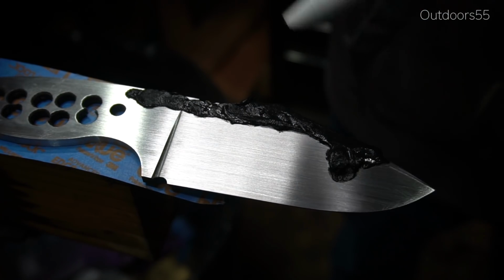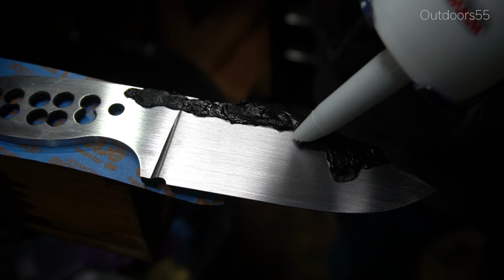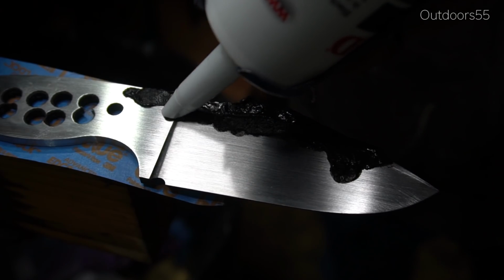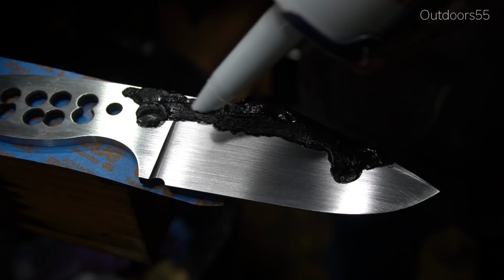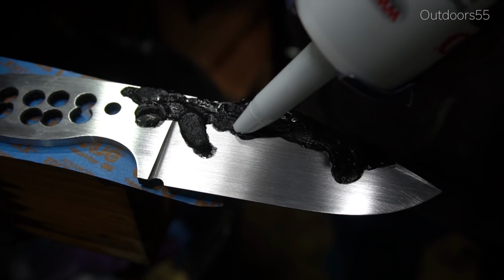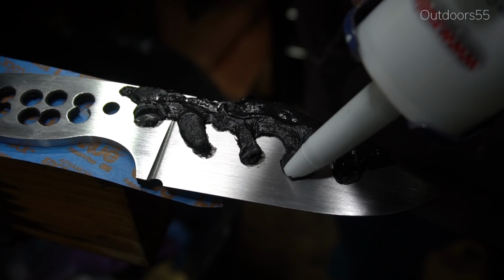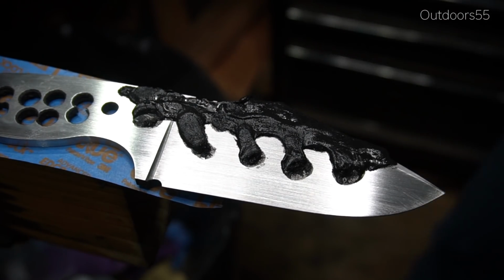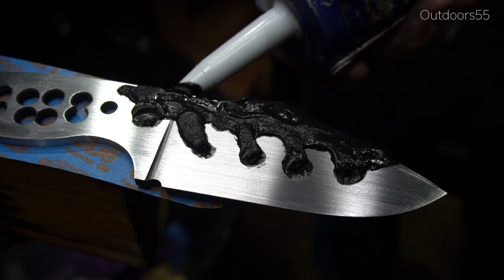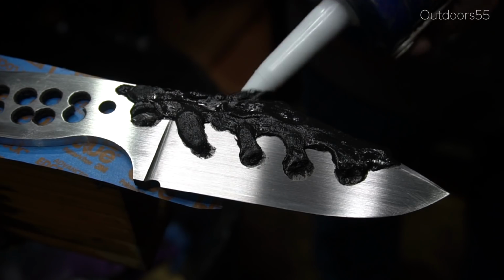I don't know what the chemical makeup of this stuff is, and I don't know if it would be reasonable to thin it. They do make specialty hamon clay, made specifically for making hamons. Apparently it is a lot runnier and you can get it exactly where you want on the blade. With this furnace cement you can't get really thin lines, it comes out super thick and you can't really do much with it once it comes out of the tube.